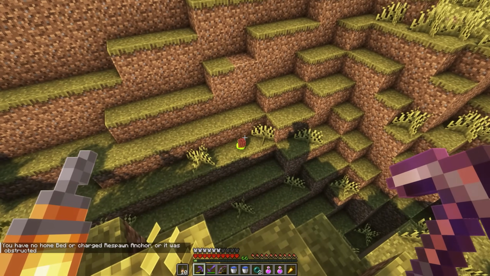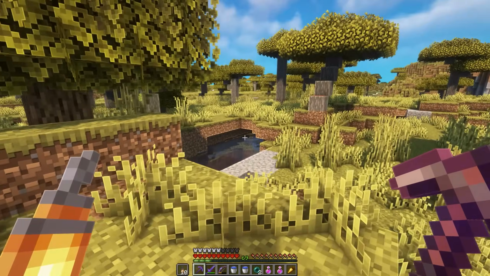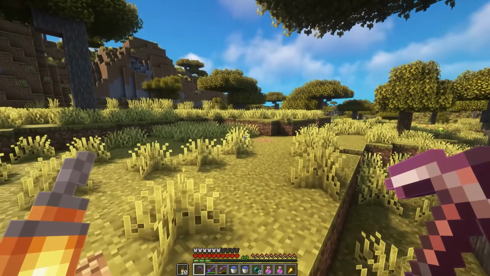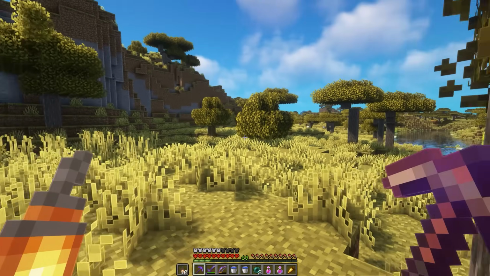Okay, where the hell are we? And what is that? Ooh, XP? More XP? Hell yeah. I think this is the spawn for the world, actually. Yeah, it looks like it is. I kind of remember this. Well, it looks like we've got a big trek ahead of us. I'm going to have to pull up my home coordinates. I have written them down, thankfully. But yeah, the Elytra should hopefully make it easier to get back.